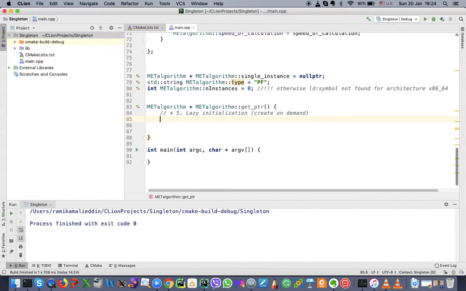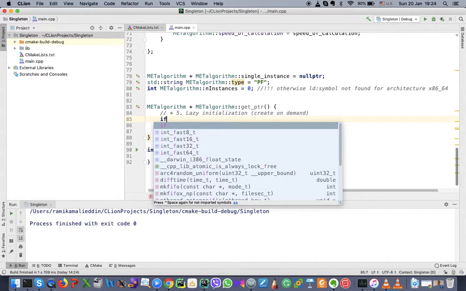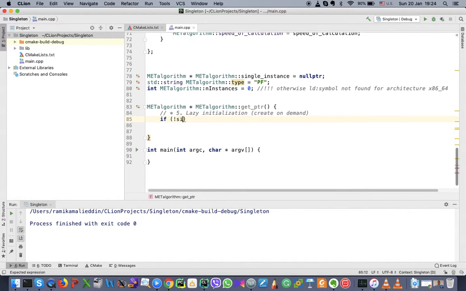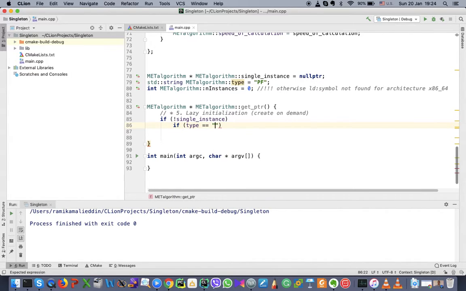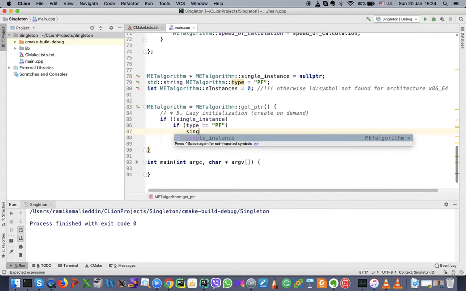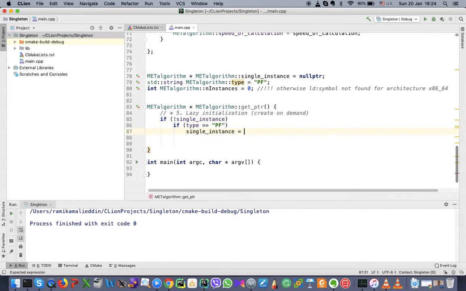lazy initialization. So how we will do it? We'll say if not single instance and if type equals to particle flow, then single instance is equal to a pointer to MetAlgorithm, because if it's particle flow, it's just MetAlgorithm for us.